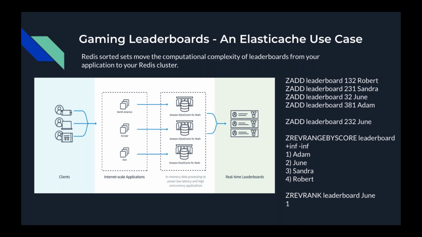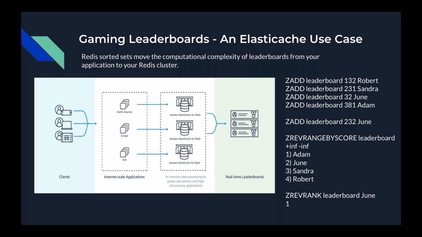Each time a new element is added to the sorted set, it is re-ranked in real time and then added to the set in its correct numeric order. As you can see in this example, there are 4 gamers and their scores are entered into a sorted list using the command ZADD. With this command you name the 4 players and list their scores from high to low.